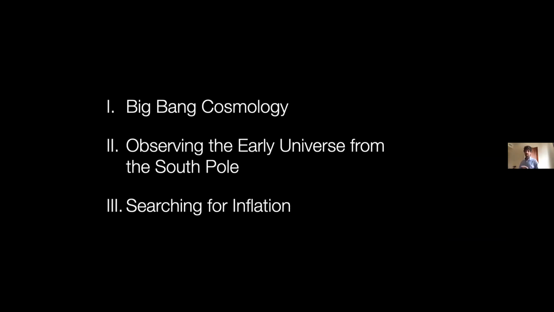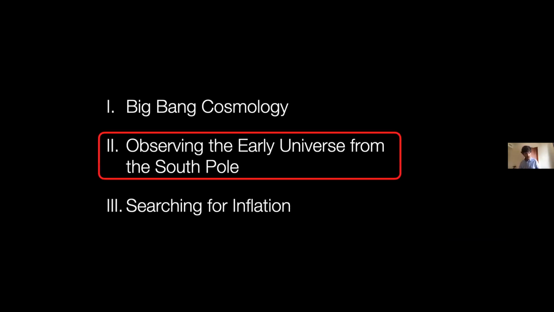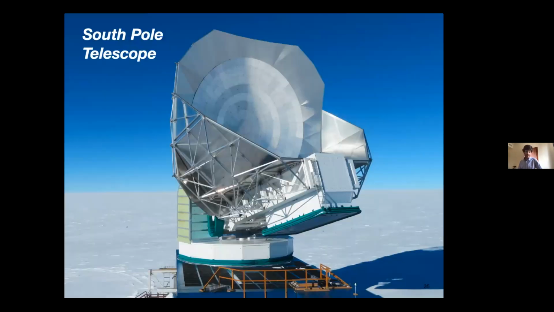Okay, so that was a lot of introduction of what is cosmology, how do we know that the universe is expanding, and then why are we interested in measuring the cosmic microwave background. Now I want to talk about actually measuring it. How do we do these measurements? How do we make these maps with the hot spots and the cold spots? And I'll talk about that in the context of the project that I'm most familiar with, which is the South Pole Telescope, shown here.